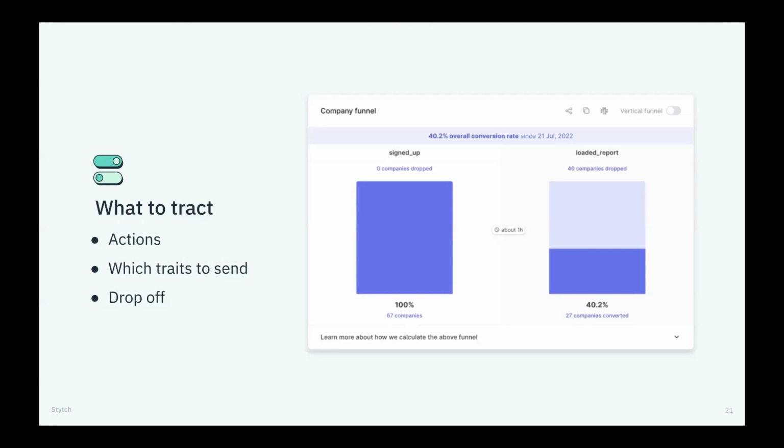Something that we often promote is to track less rather than more. The problem when you track too many things in your product is that they get outdated. You're going to lose the context about what is what. And so here, my advice is to track the first step and the last step of your onboarding if you can, and just look into this coarse grain number and try to understand if it's good. You can find out if it's good or not by talking to other startups, other product managers, other founders. If you have investors, you can also talk with them, and they have a lot of other portfolio companies that can be good references for you.